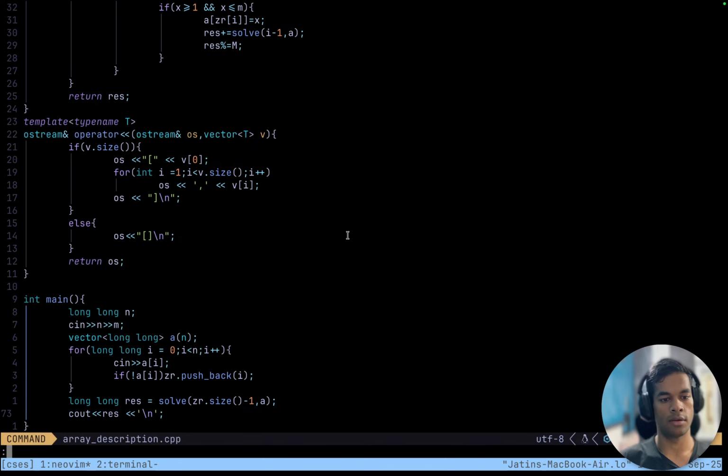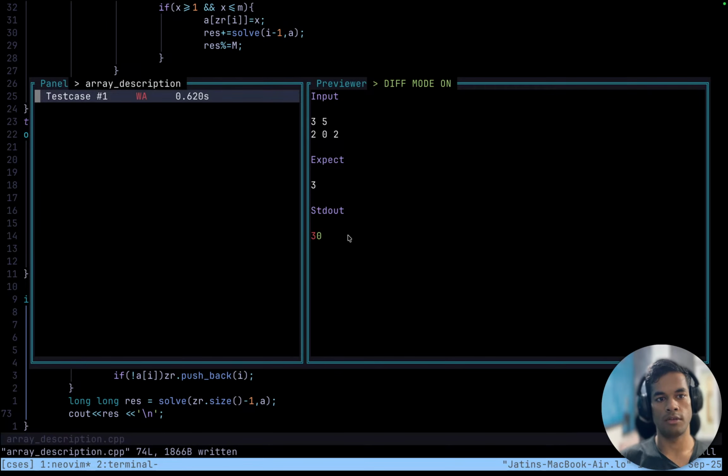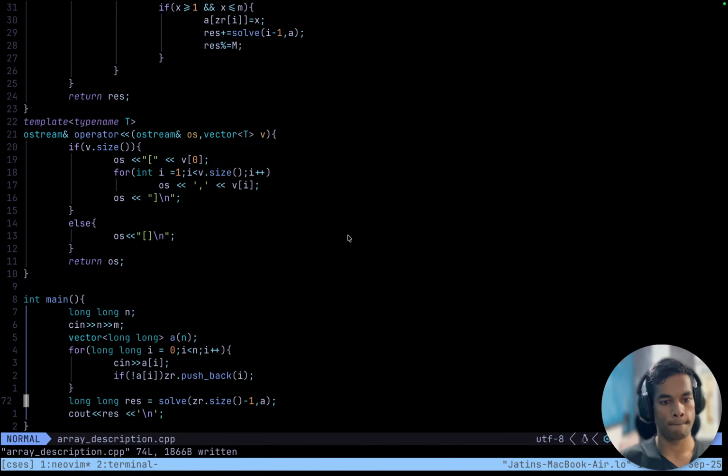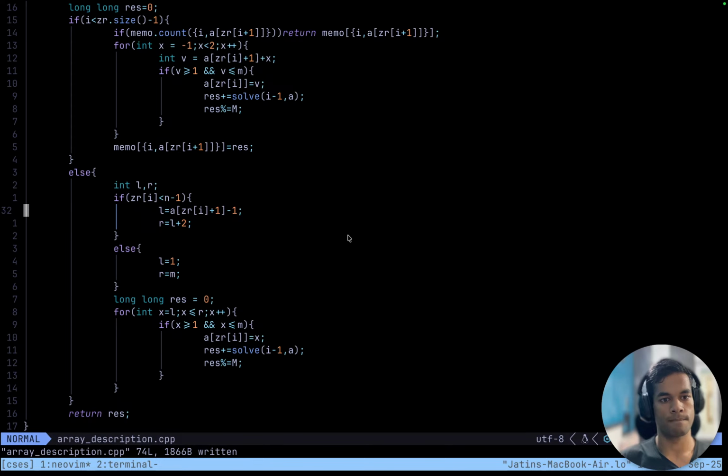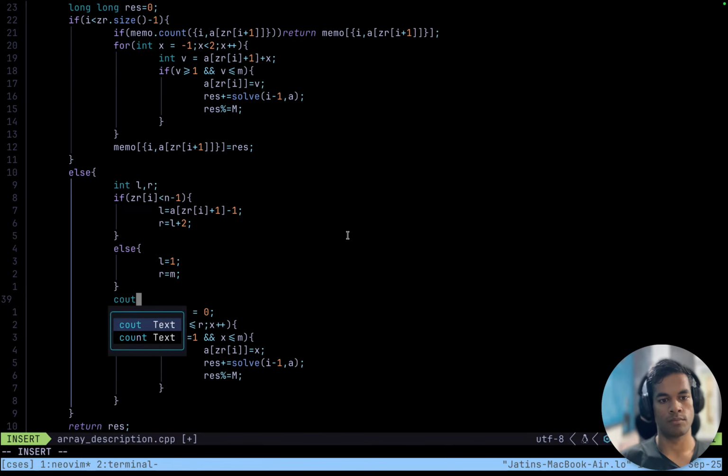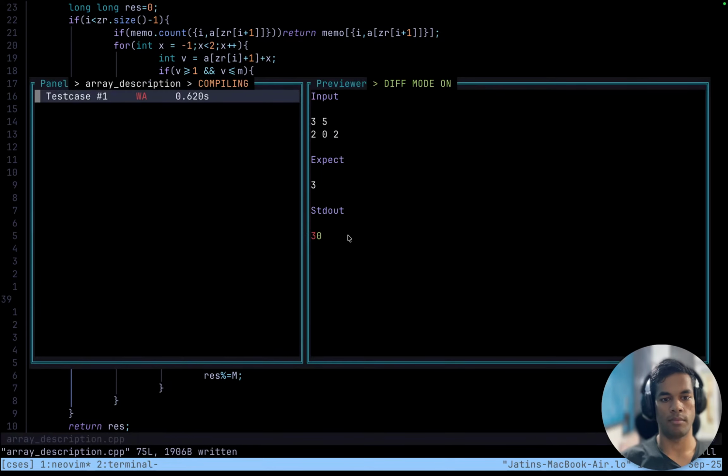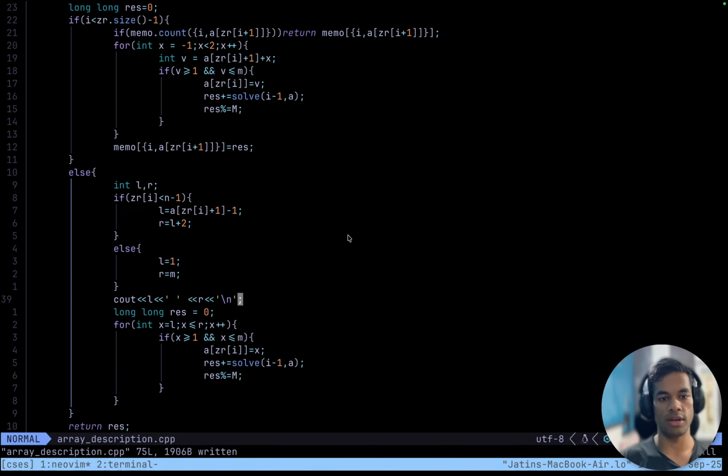And now we should be getting some beautiful answers, except maybe not. cout L space R and then the line. L and R are 1 and 3.